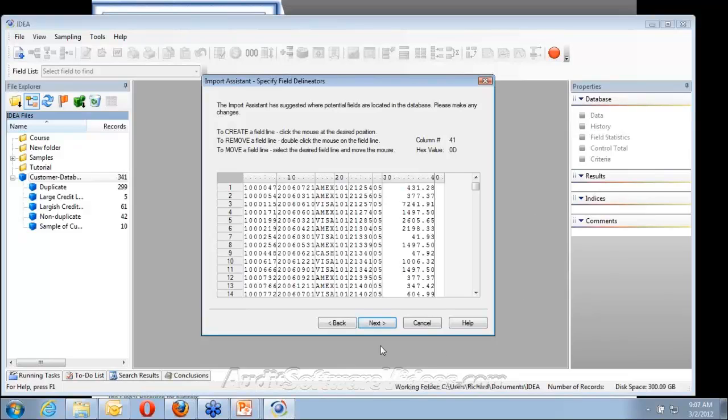Otherwise, you're finished. And the record layout that you bring in, or that you obtain, has to be the correct record layout. I have seen a situation where a person was given the record layout and was looking for the sex code, and was told it was in position 23.